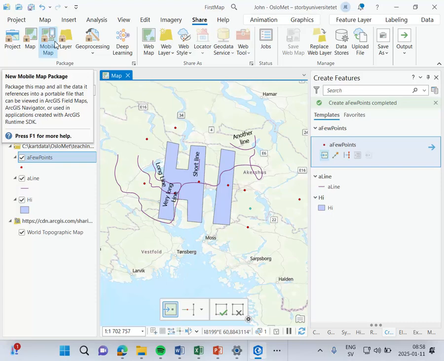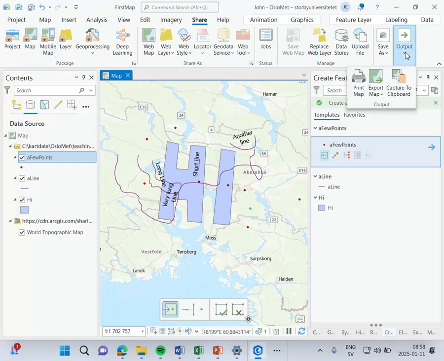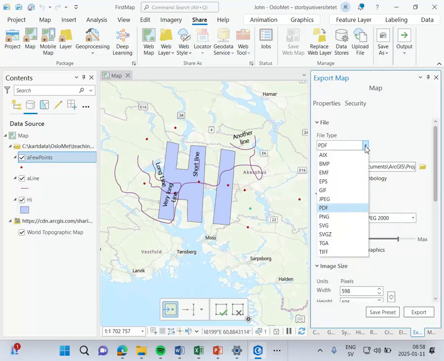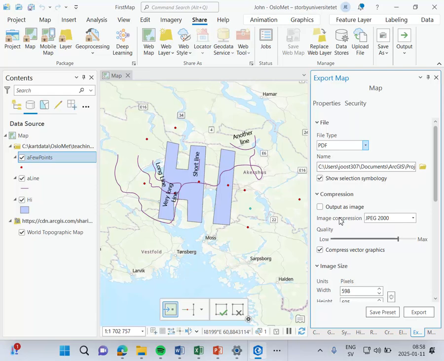And a useful one, of course, is eventually you need to go for output and export map. And when you choose export map, you come here and you can choose what kinds of format you want to have. PNG, for instance, and choose a location and define the number of pixels and just export. Well, and finally, of course, you've got the help. And that's something you should use much and often.